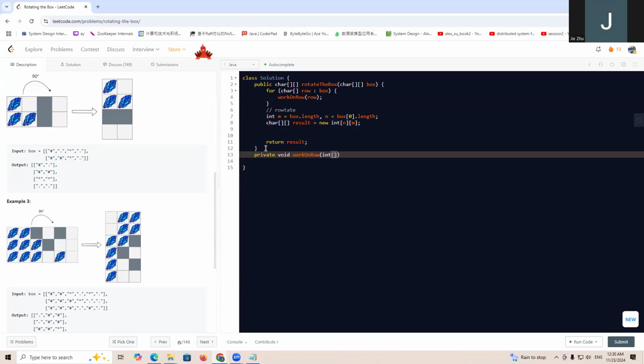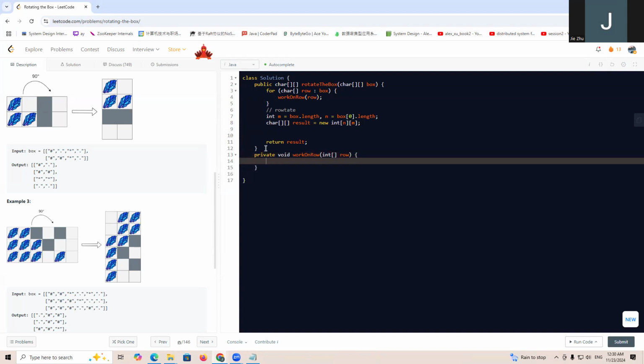We pass in this row. For workOnRow, we just push every stone to its right until it hits an obstacle. So we have int n equals row.length.